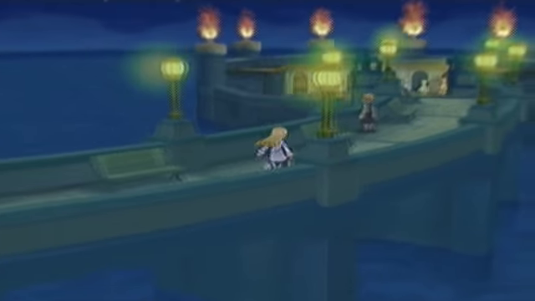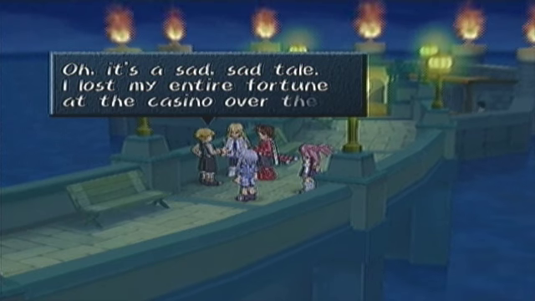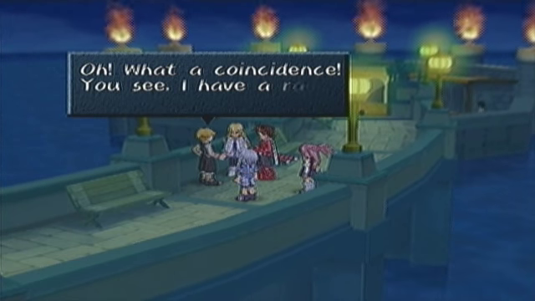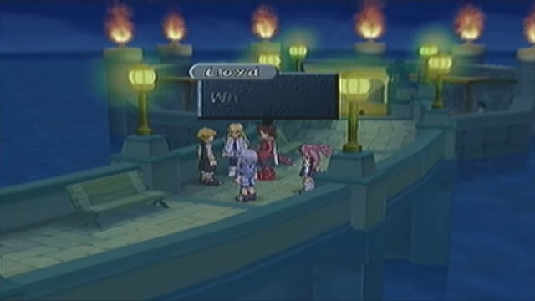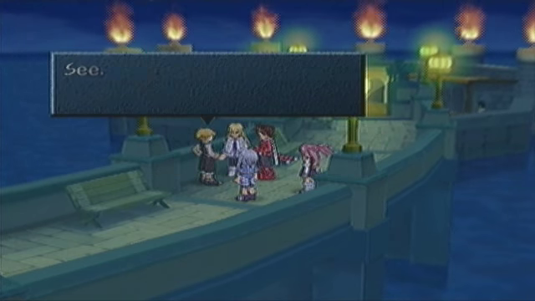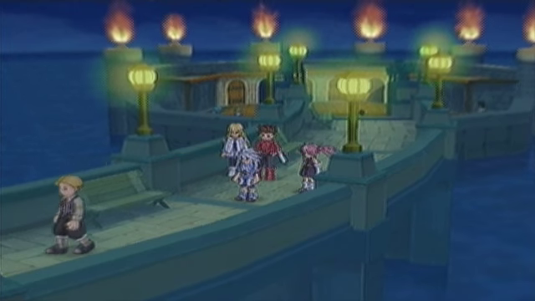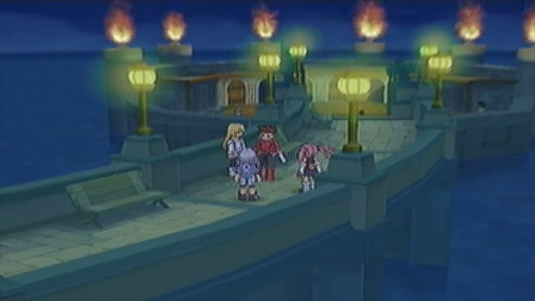Kenny. Alright. What up, buddy? What am I gonna do? What's wrong? Oh, it's a sad, sad tale. I lost my entire fortune at the casino over there. Isn't that your own fault? Don't say sad things like that. Hey, do you like kendamas? Yeah. Oh, what a coincidence. You see, I have a rare kendama on me. I'll sell it to you for 1,000 gold. What? Okay. Alright, come again. So it's a Devil's Arm. Oh, how coincidental. And we get Disaster, Genis's Devil's Arm. See, I told you this was a cool item. Ever since I got this thing, my luck plummeted to the gutter. Anyway, it's really amazing. Bye now. Huh. He went into the casino. I guess he doesn't learn.